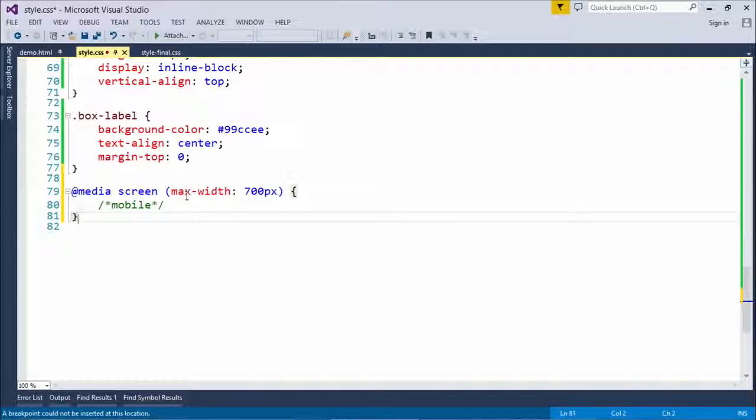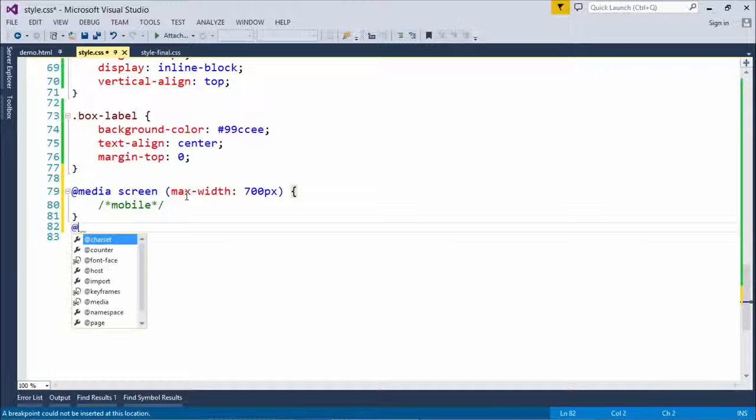And then we also have that sort of middle ground that we talked about. Somewhere between a phone and a desktop, there's a lot. And so I'm going to create something for that. I'd say that most desktop pages, something that's a rather large desktop, is when the width is generally above like 960. So I'm going to do somewhere between 700 pixels and 960 as sort of another break in our page.